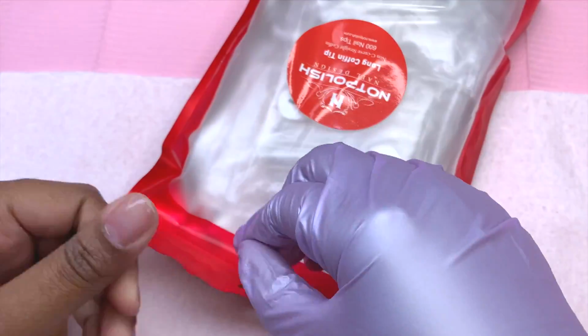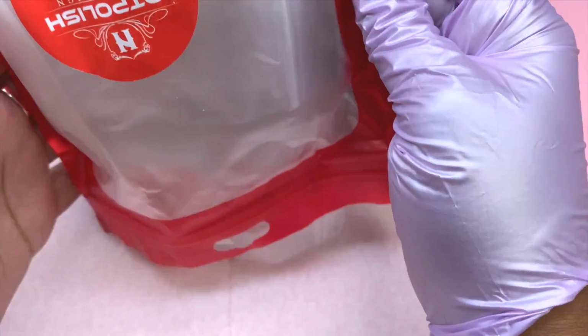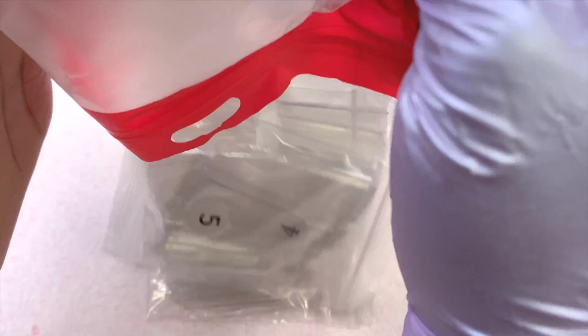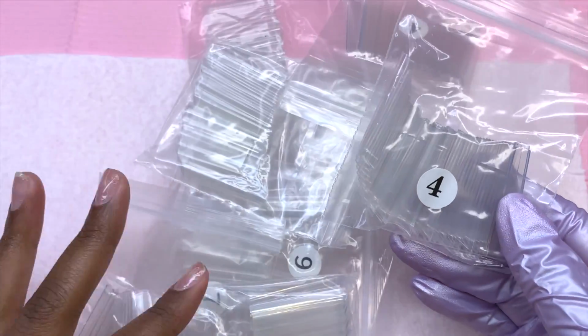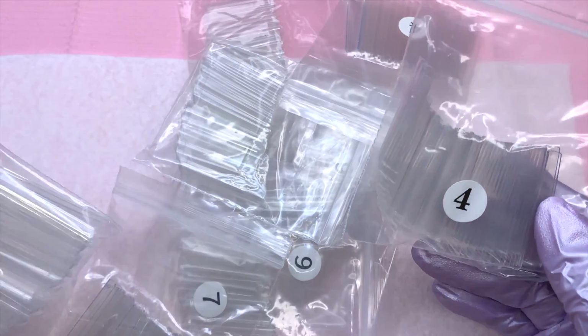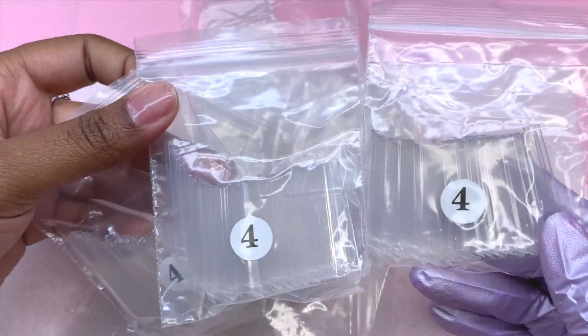I just went ahead and did that off camera. But for these nail tips, this is another thing I didn't like about this box. When I was unboxing it, I did the unboxing on separate days. I was sure that these were sizes maybe 0 to 11 like the normal ones, but this is actually a refill bag.